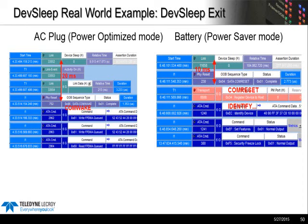On the battery side, we see an identify and set features because when running on battery, recall, the system software transitioned to standby first. So we're really coming out of standby on the battery side, where the device loses its settings and needs to be re-enumerated. The lower latency is probably due to the COM reset, where the device doesn't have to worry about restoring any software settings. If we could scroll down further, we'd see he's re-enumerating the drive — taking 10 to 12 commands — significantly more latency, like 300 milliseconds or more from the end user's perspective.